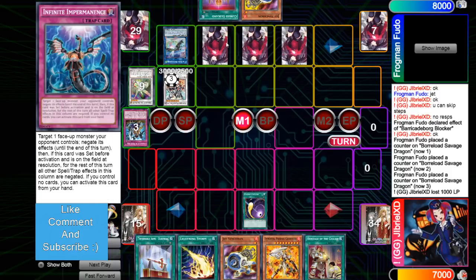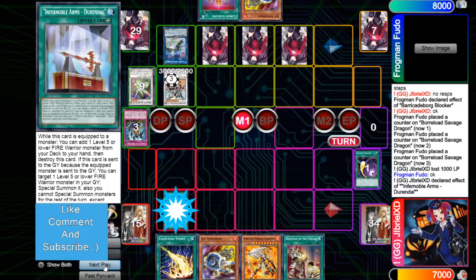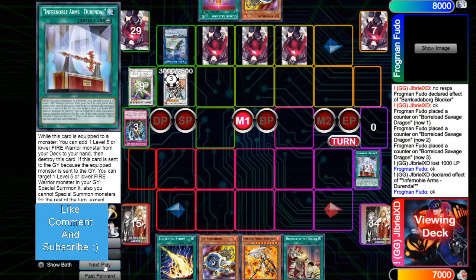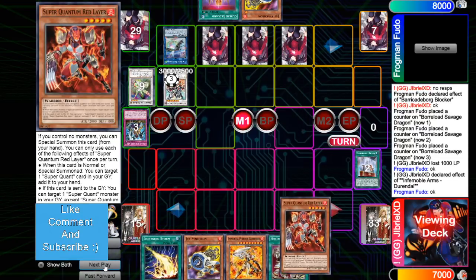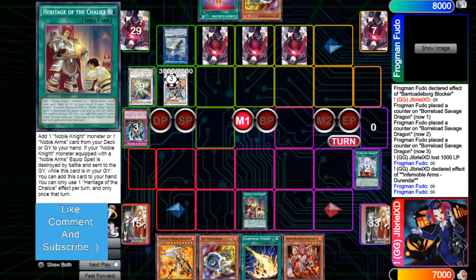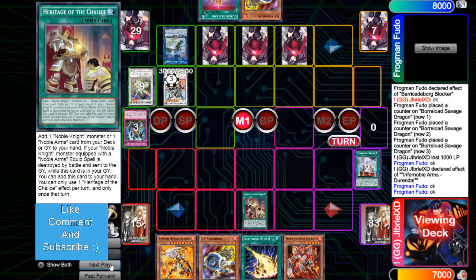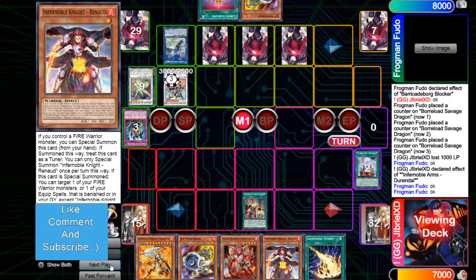And then he's going to Herald Negate. He's going to use Durandal on Savage. Durandal effect. Search and destroy itself. So he gets Red Layer for free. And then uses Heritage. Yeah, he's going to use this. I don't know what he's going to add with that. Let's see. He's going to add Renaud.